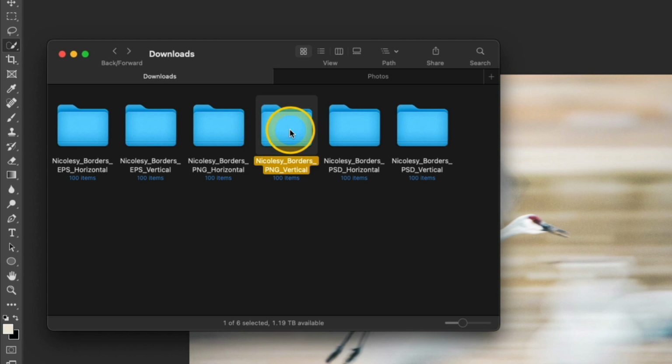They come in a horizontal and a vertical format, and I basically have just rotated and set them up so it just makes it a lot easier for you to drag and drop them over your image depending on the aspect ratio. And if you are using a square photograph, then go ahead and pull from either of these and you should be just fine.